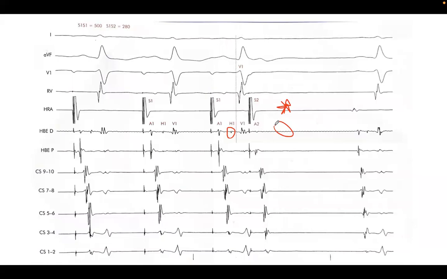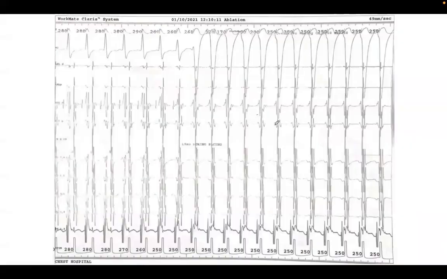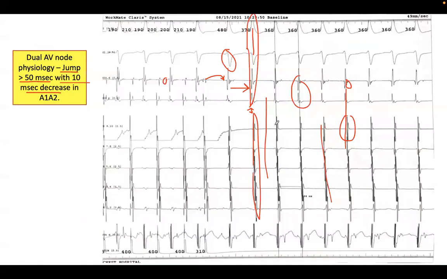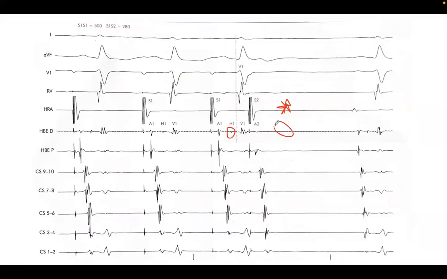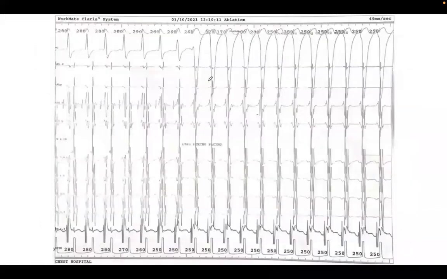Or more benign finding, depending on the rate and so forth. But yeah, this is a suggestion of a benign block. Like we said, you're coming down the coupling intervals. You might induce SVT, or you might block, and you might see this is AV node ERP in this case. And so forth. And I showed you what to expect when you're atrial pacing. So that's a difficult one.